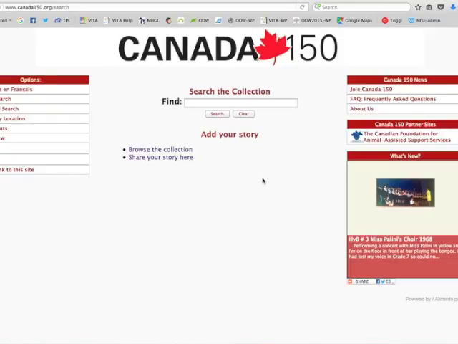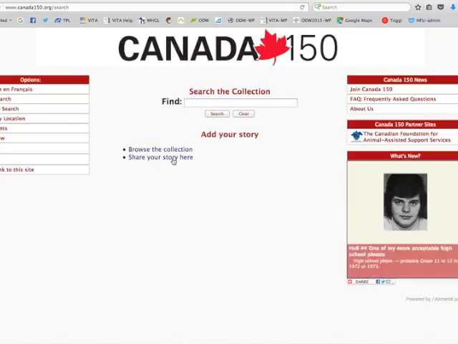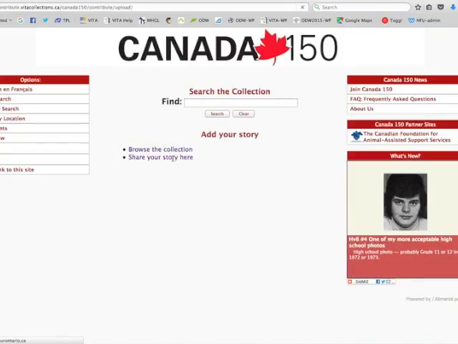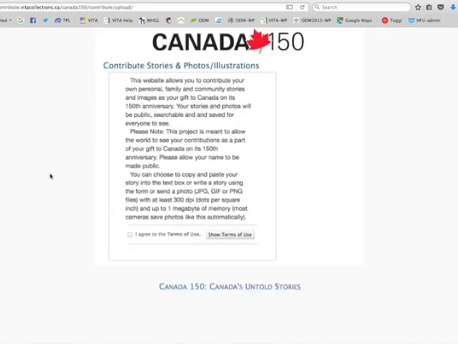It's something that allows the people of Canada to contribute their stories about Canada, why it's important to them, as a gift to Canada for its 150th anniversary. So because it is very much more based on contributions from the public, it has a more custom look and feel and also more information right at the outset.